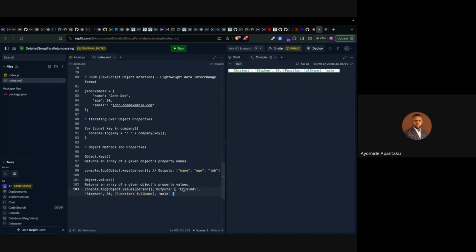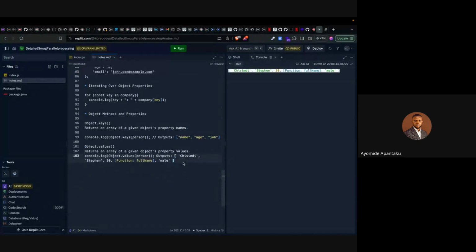Let's see if we can do this. Let me understand where you don't understand, so I can know how to explain it. What part exactly is not clear? Like both the constructor and instance. When we start object-oriented programming, we'll be using constructors a lot. So I need to make sure you understand what constructors are as much as possible.